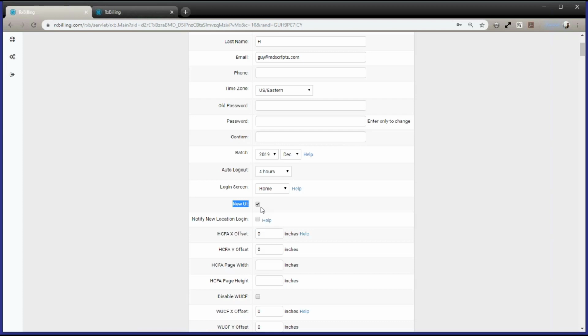I will make note that the workflows are only going to be affected if somebody is using the new version, and there is a script that we have to run to update everybody's group and all of the orders in that group to be the appropriate workflows. And then once you're using the new interface, that will be how the workflows are maintained. If you go back to the old interface, the workflows won't be automatically updated. So feel free to jump back and forth between the two interfaces and see what the differences are.